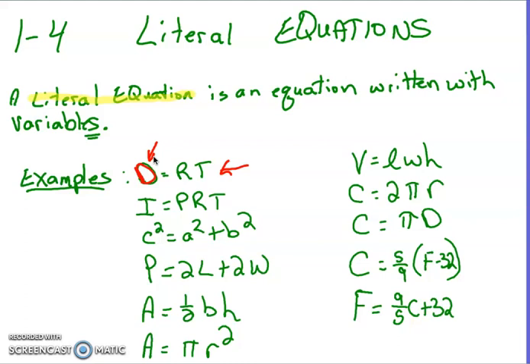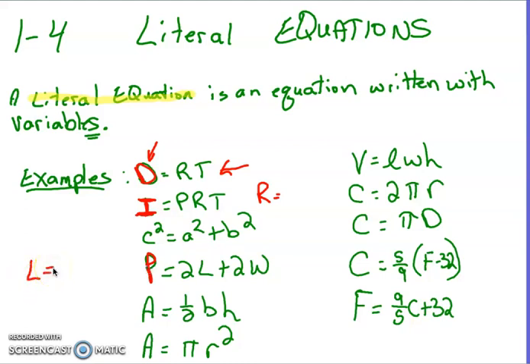And in this lesson, what we're going to ask you to do is to rearrange it using algebra properties so that it's not solved for D, but it might be solved for R, or it might be solved for T. Or I might take this next equation. Notice it starts off with I equals PRT. Well, what if I wanted to say R equals? I'm going to rearrange it using algebra properties so that a different variable equals the rest of the equation. Again, the same thing with perimeter equals 2L plus 2W. Right now it says P equals, but what if I wanted L equals?